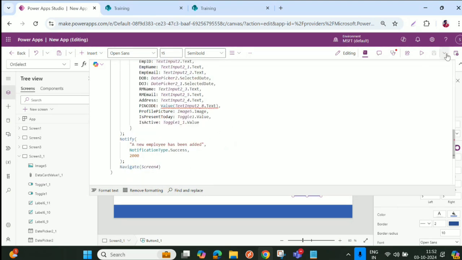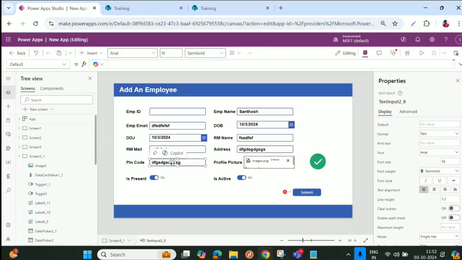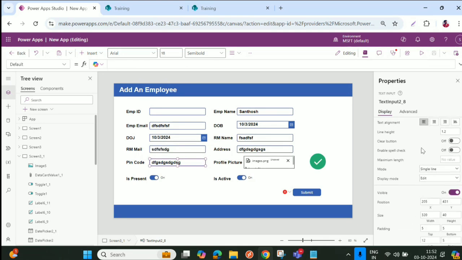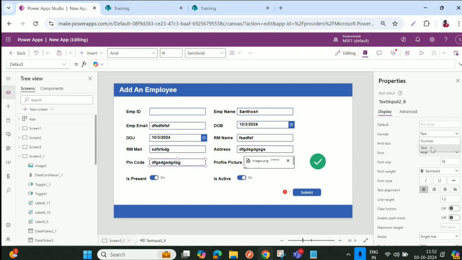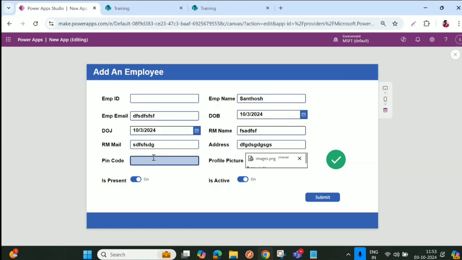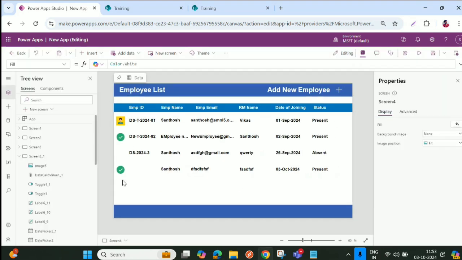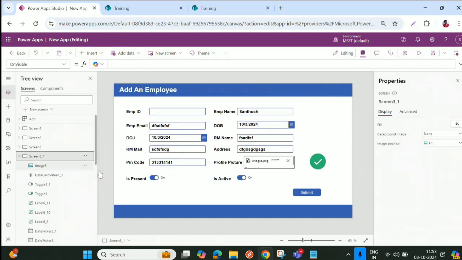Okay. So here how to do that one. How to restrict it not to enter text. So that's why you have to write it as a number. Now you enter the value, submit it. Now it has been patched successfully. So this is a way to patch with respect to a form as well as with respect to the labels.